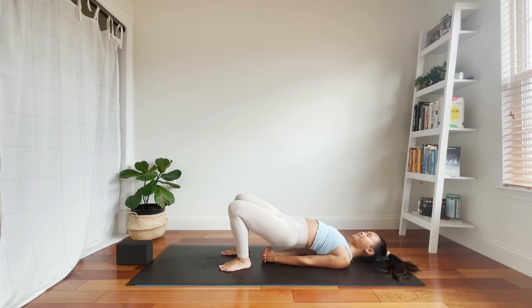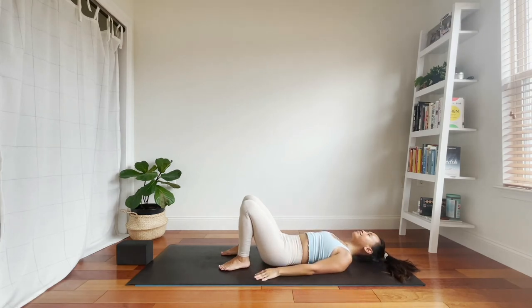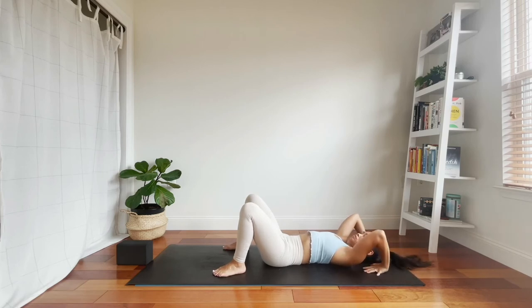Slowly lower it down from your upper back, middle back, and lower back. Second and final back bend. This time, option to take another bridge pose, or if you're ready for it, wheel pose. Wheel pose. Bring your hands by your ears, fingertips point down towards your shoulders. Plant your palms down flat on your mats, and you can even take your feet a little bit wider.